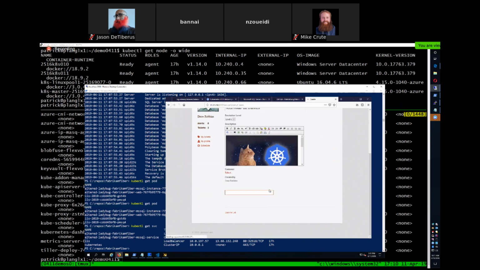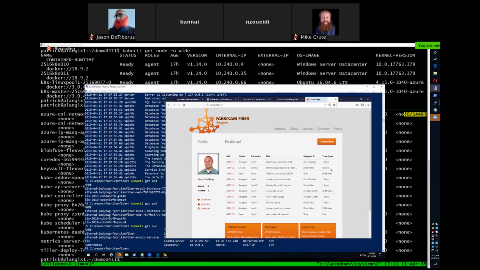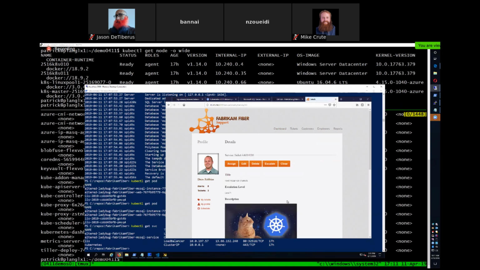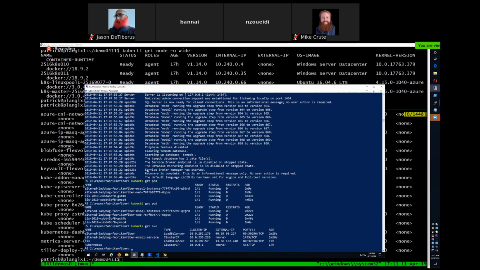All right. So anyway, I'm opening up trouble tickets, got my app working just the way I was expecting it to, with the Windows and Linux stuff all running side by side. I'm able to use the same management tools, whether I'm on Windows or Linux or macOS, to deploy applications on both Windows and Linux all in the same cluster. So that's it for now.